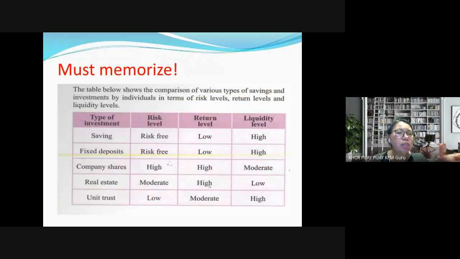And the risk level, the return level, the liquidity level, sometimes they might ask you in objective, sometimes they might give you in part B, sometimes they also might in part C, but hardly. So normally it is either A or B only, where they might ask you which one to compare, which one is higher, which one is lower, and then they might ask you to fill in the blank, or they might ask you true or false, or matching, which one is too low, which one is too high, and so on. These might come out. Okay, so you must remember all these.